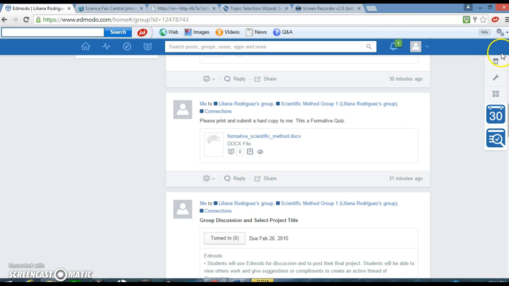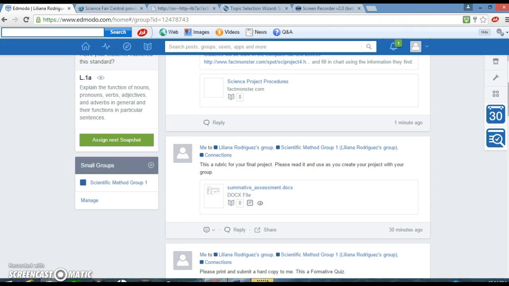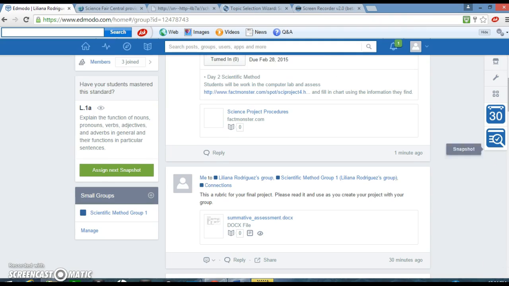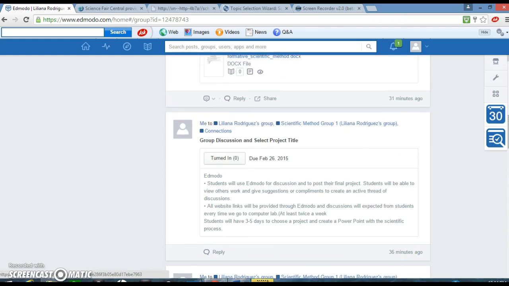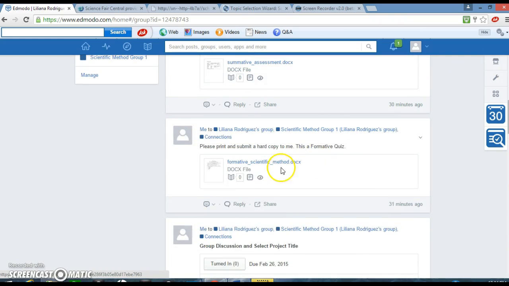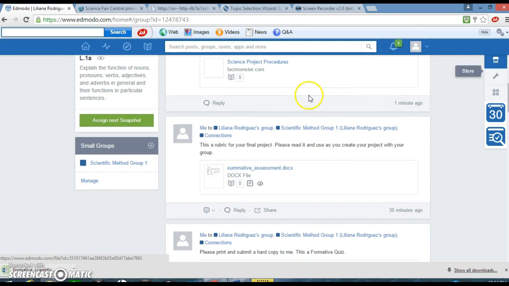And the last part that I would give them would be their rubric for their science project, which I want them to create like a PowerPoint presentation. So I created a rubric and I uploaded it on Edmodo. Here's a summative right here.